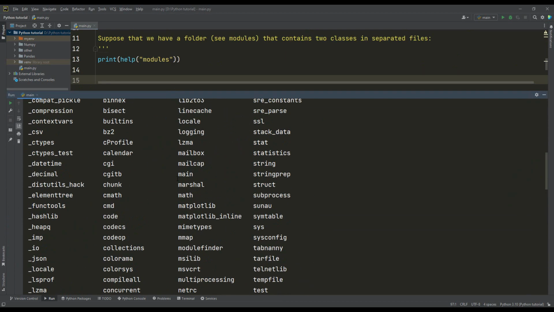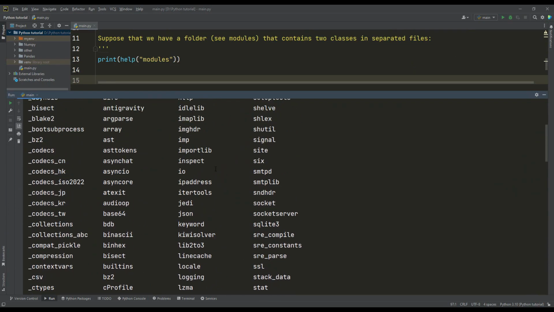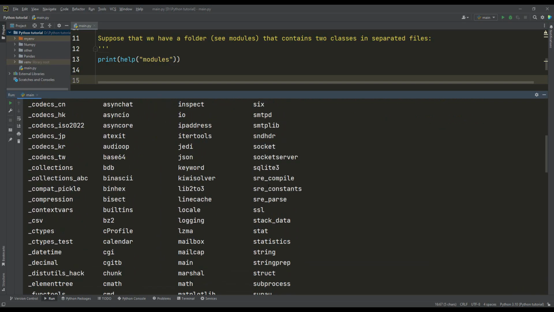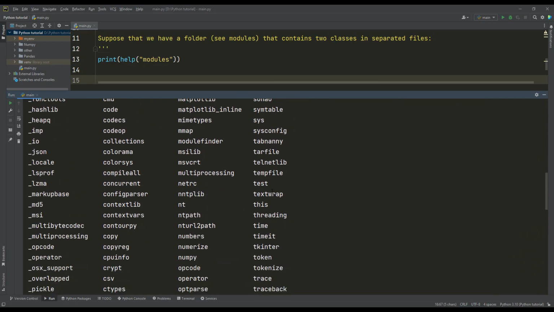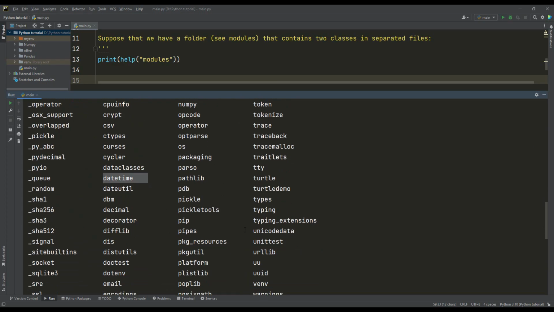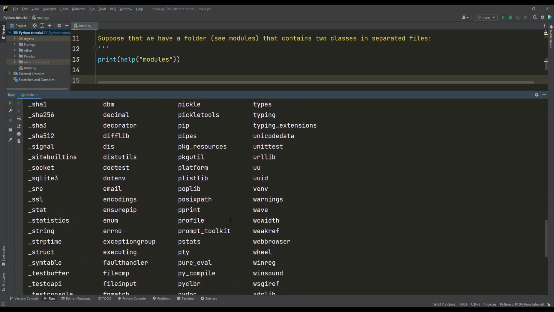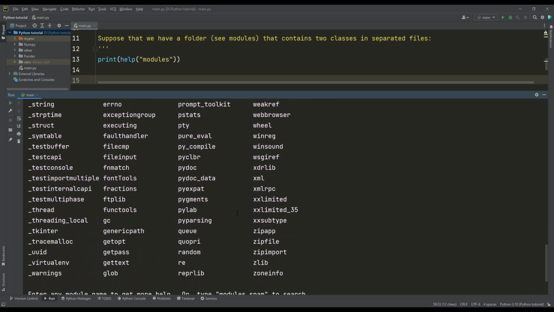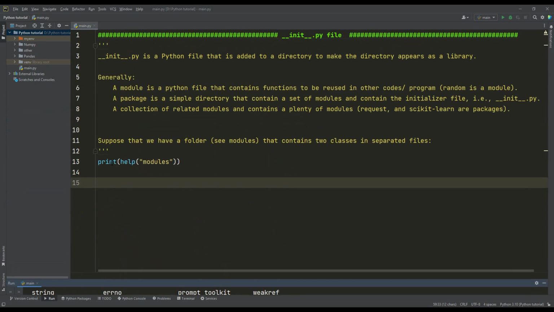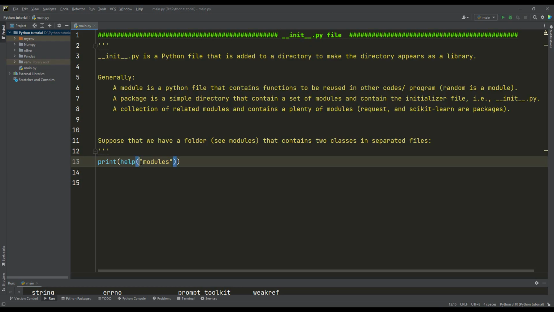When you install Python, you will have all of these modules, like io, like site, shutil. All of these modules can be listed and used during our programs. Like datetime is one of the famous ones, if you work with time series data, or you have data split in times. All of these are built-in Python modules, and you can list them by using print(help) and then adding the string modules.